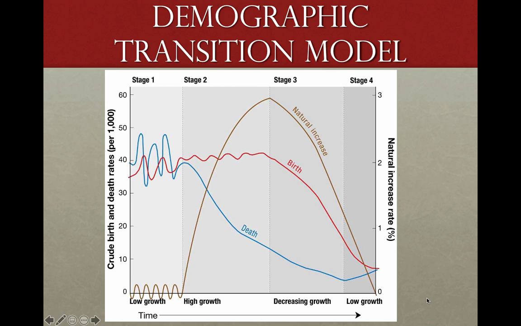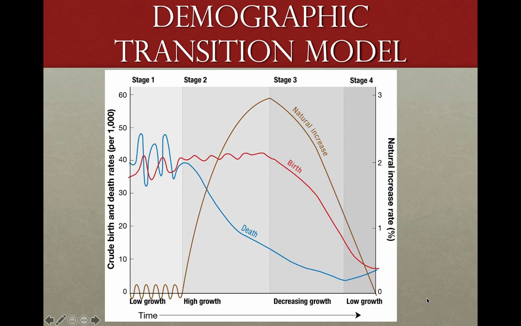Okay, so I'm going to start with the demographic transition model, and we've talked about this obviously in the video about a week ago, so you can go back and watch that video for a more in-depth analysis. But I just want to start with this chart here. You can see that in stage 1 countries, of which we have none anymore, we have really high birth rates, really high death rates, around the same as each other. Because of that, our natural increase rate is basically 0. So we're seeing virtually no population growth because we have roughly the same number of people dying as being born.